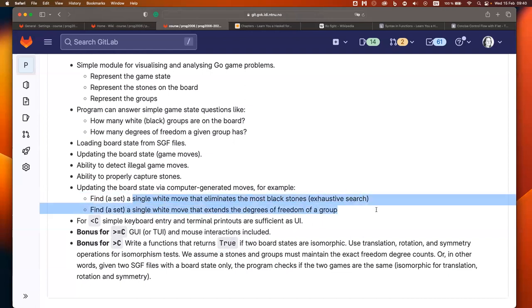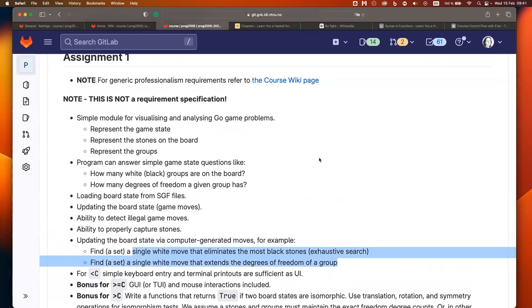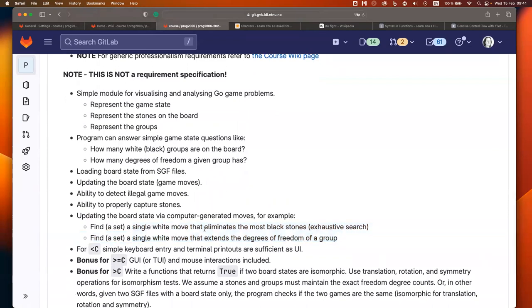Normally in the specs, like if I gave you the, this is not a spec, this is just my notes. The spec is what I told you, right? You have to write your specs yourself. But of course you can be inspired by those notes. But you can specify additional things that are easy to implement for the computer to suggest to the human player, right? Those are just two examples. And based on your inventiveness, you get a little bit extra points, right?